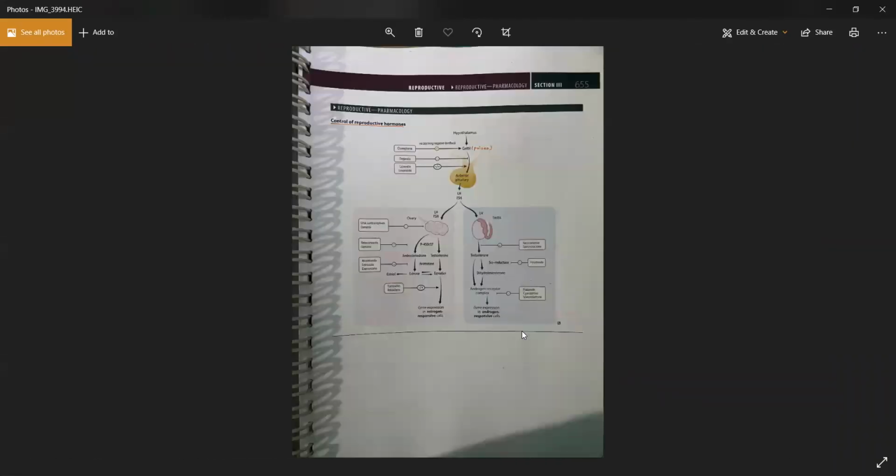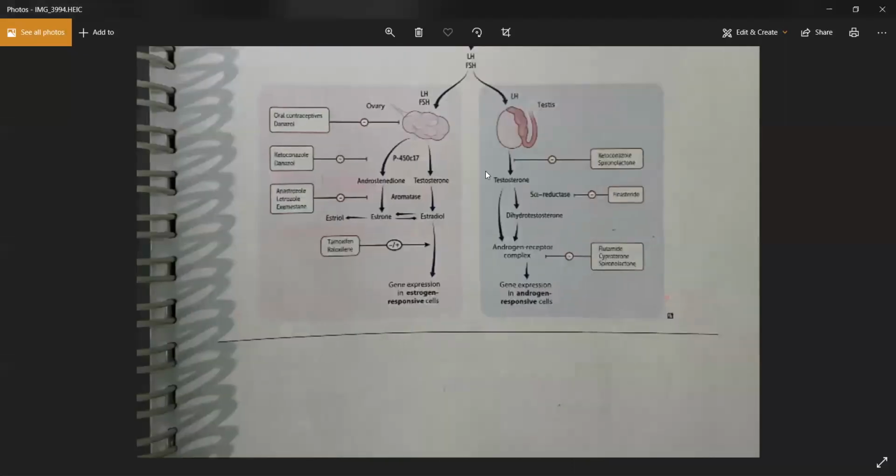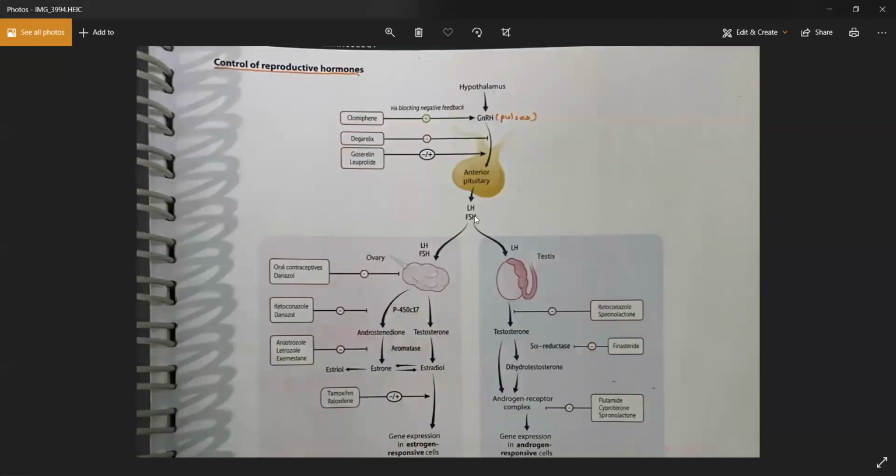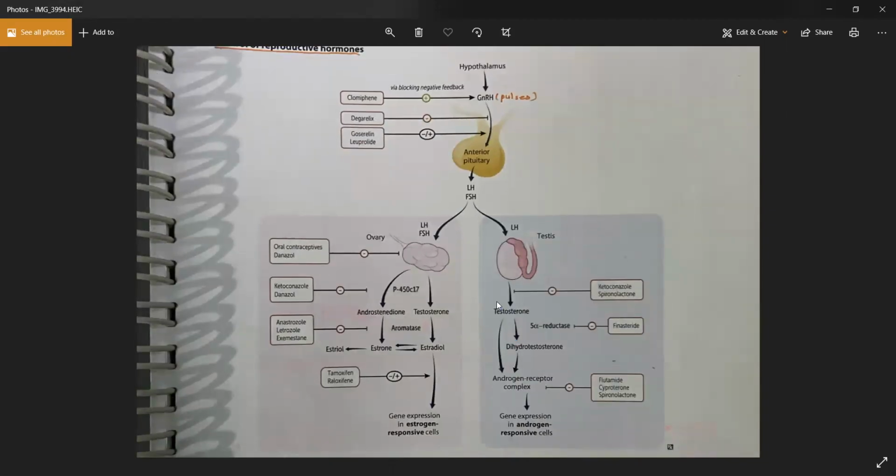Okay, so we are done with the pathology and now we start the pharmacology. Simple thing, you guys already know that very well. You have the hypothalamus, this is GnRH, acting on the pituitary to release the LH and FSH. LH and FSH act on the ovaries and the testes to release the testosterone and then the estrogens. Similarly, in females, first testosterone or the androstenedione and then the estradiol, right? You know that HPO axis already.